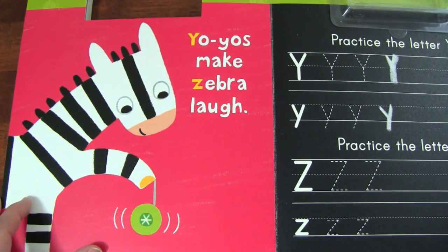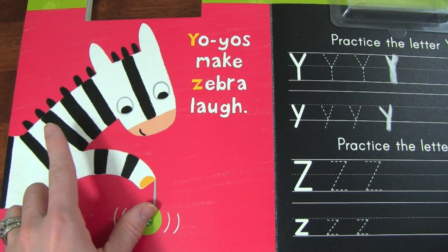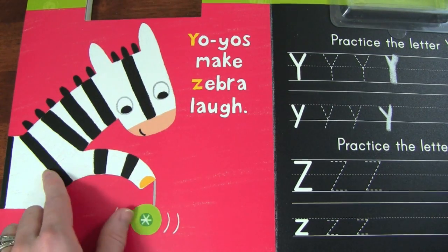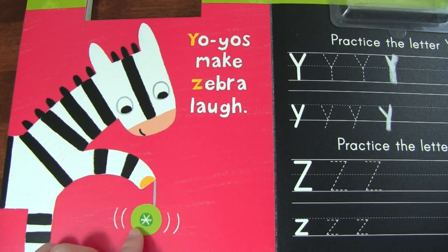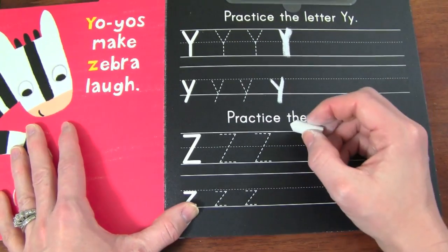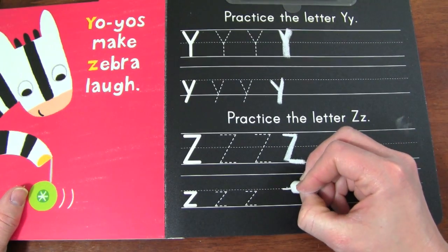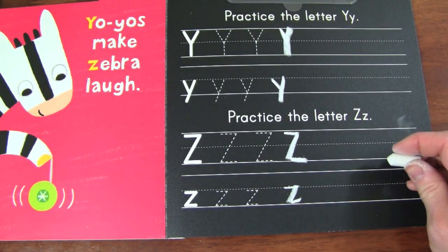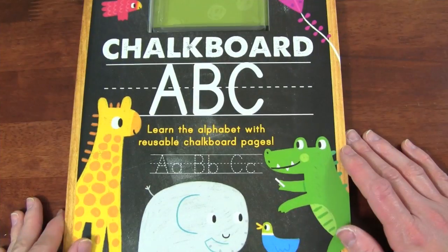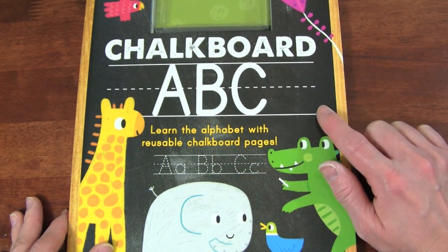Z is for zebra. A zebra is black and white. It says yo-yos make zebra laugh. That is so funny. The zebra is playing with a yo-yo. Let's do the uppercase Z. And now let's do the lowercase Z. Perfect! Z is for Z-Z-Z-Zebra! Whoa, that is so amazing! You are super smart and really know your ABC letters!